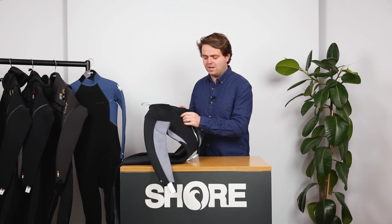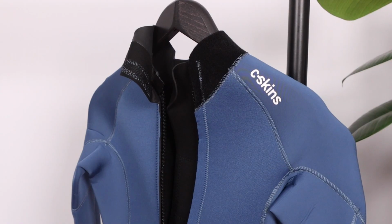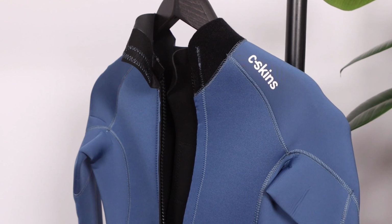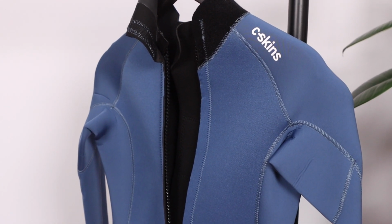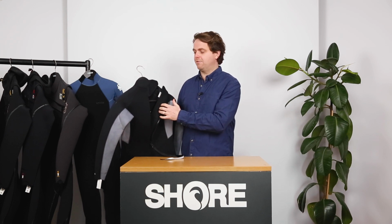To get in and out of the suit, it uses a really long back zip. So especially if you're a bit new to wetsuits, having a long, easy back zip like this does make a huge difference. You basically put your swimsuit on and climb into the suit and do up the back. So really easy to get on and off, especially useful if you're having to flap around. You don't want to be standing on the beach getting cold. So having a nice long back zip like this really does make a big difference.